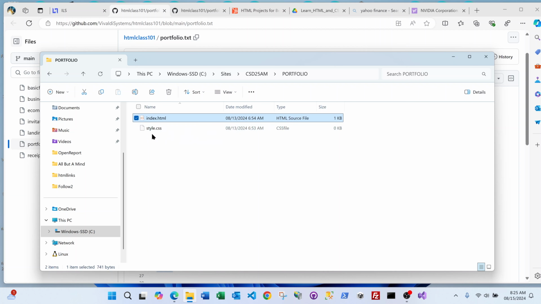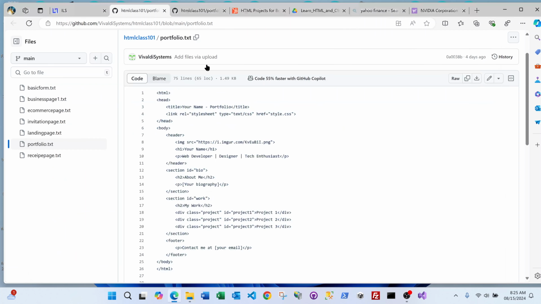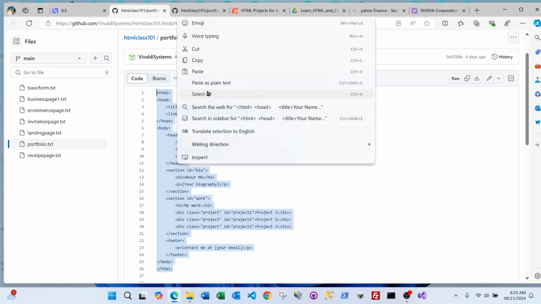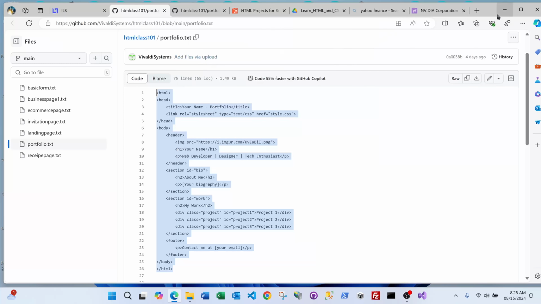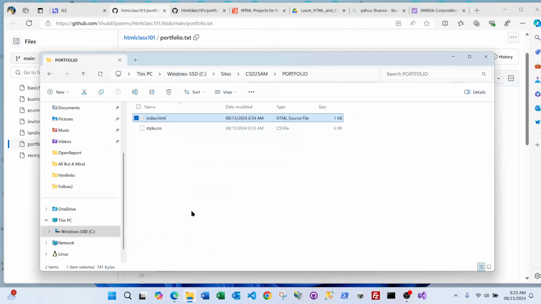Don't do camel case. And you'll notice that there's a style.css, because remember, in the project, even though it's in one file here, you've got HTML code. You're going to copy that code, and you're going to put that into a file called index.html.